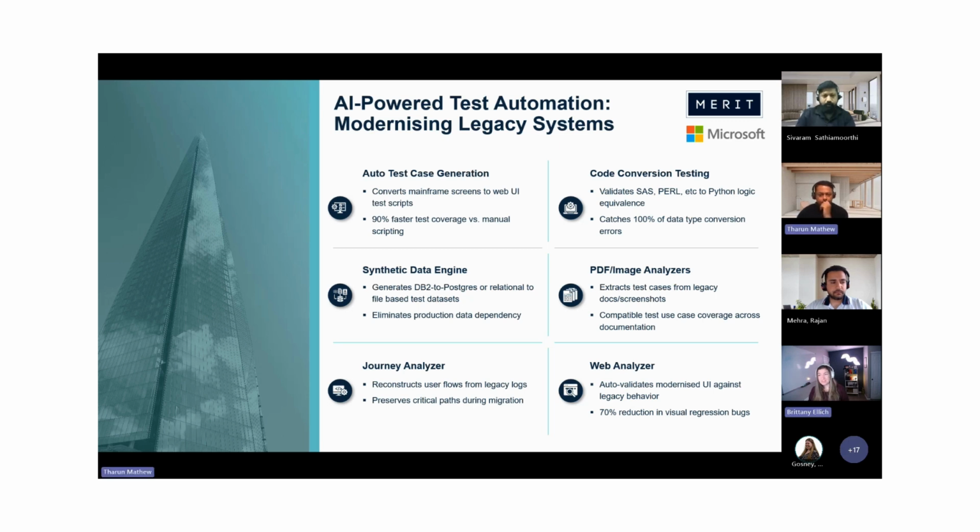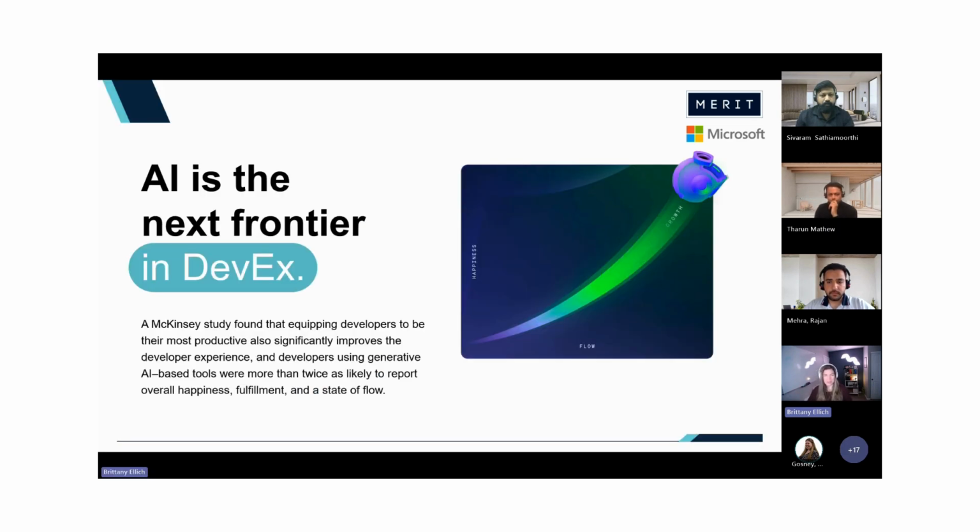Yeah, absolutely. So now we're going to talk a little bit about what this actually looks like in practice, which is exciting. The meat of what we're talking about here. AI is really the next frontier in developer experience. It's a really fantastic spot to be spending your time investing in developer experience right now. When you invest in developer experience and in AI, you're equipping developers to be their most productive. It not only increases the overall happiness of most developers, but it also increases their ability to stay in a state of flow.